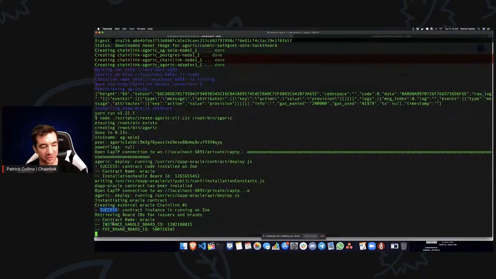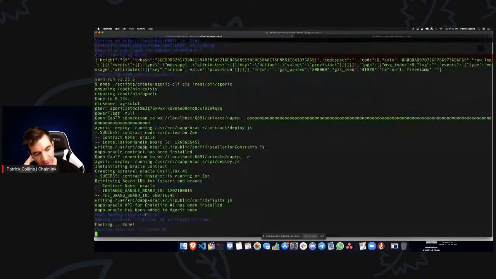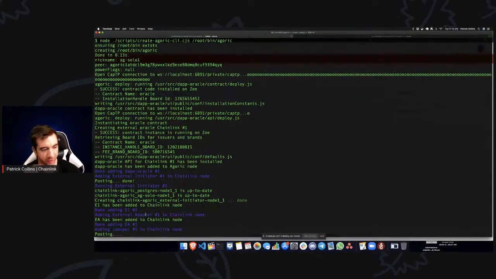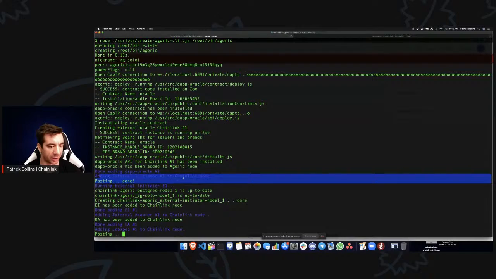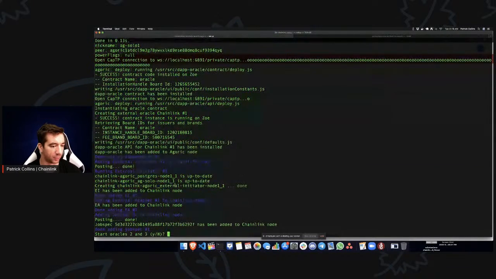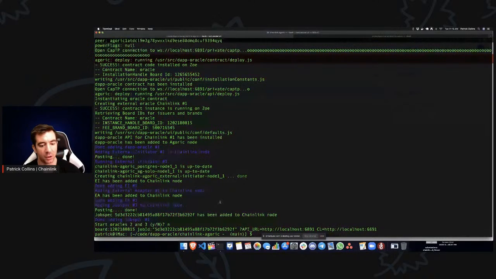So the contracts are up. Great. We've got our board. Board IDs in Agoric are kind of like addresses in Ethereum. Now we're adding our external initiator, and we're running our external initiators. Would we like to start oracles 2 and 3? No. Okay, great.